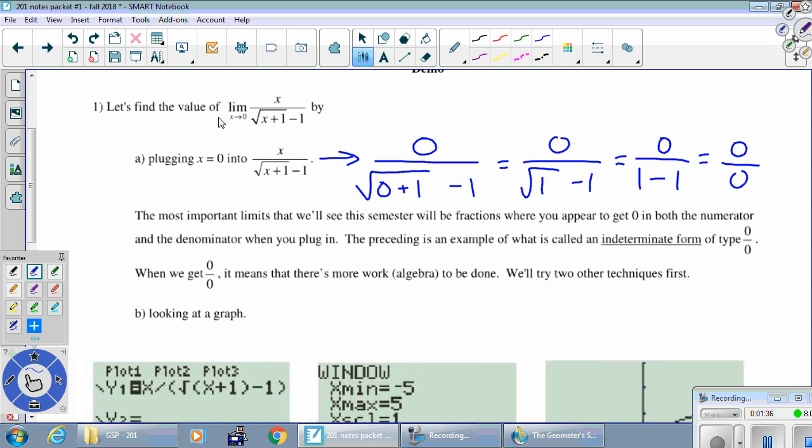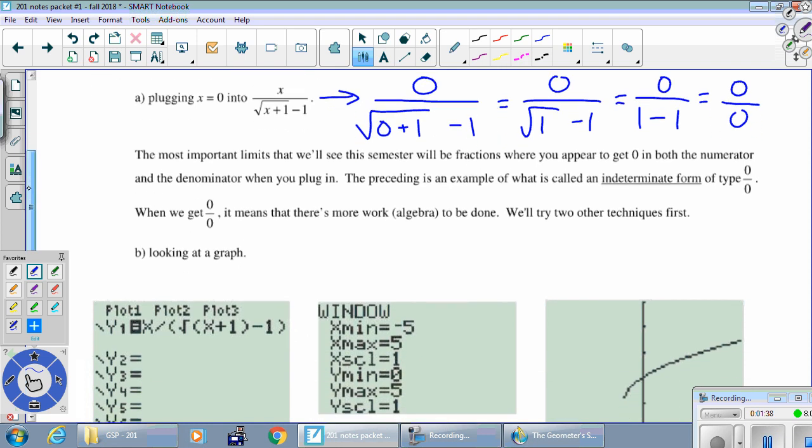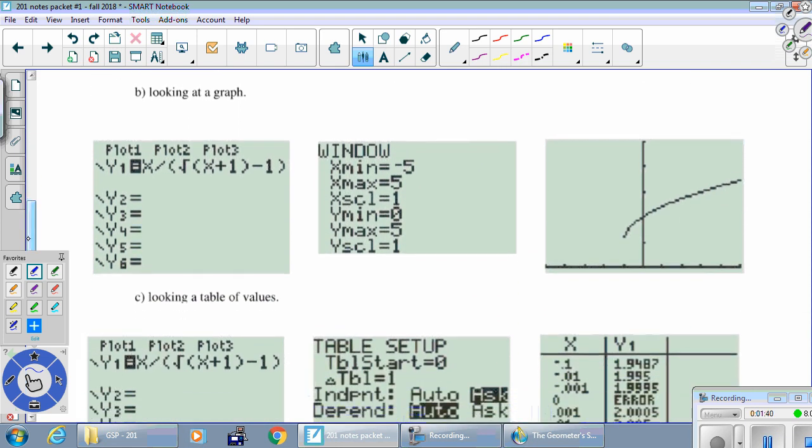Let's see if we can calculate that same limit by looking at a graph. Remember, we're sending x to 0, so you can analyze these screenshots, but there's the thing that was inside of the limit. This window means that the x-min is -5, the x-max is 5, the y-min is 0, and the y-max is 5. And these are going up by 1s. That's the y-scale.